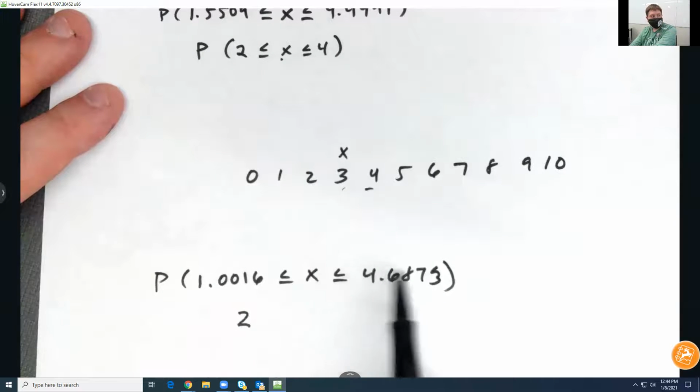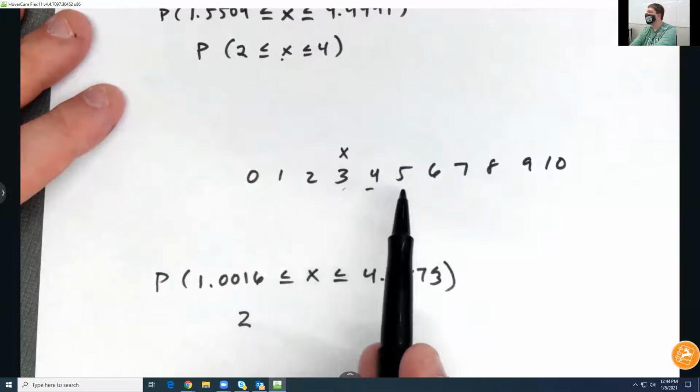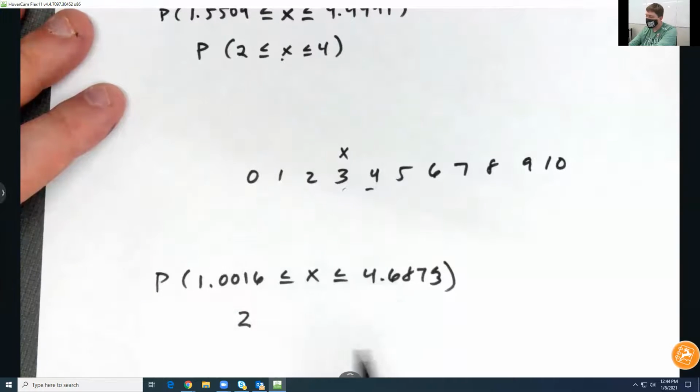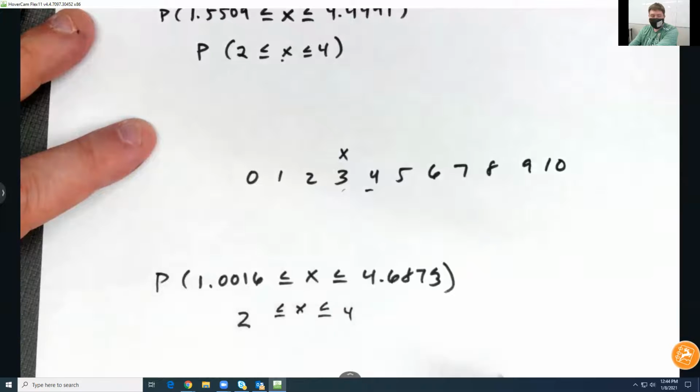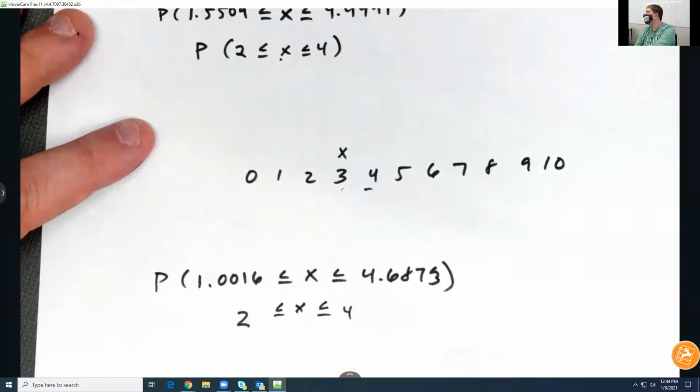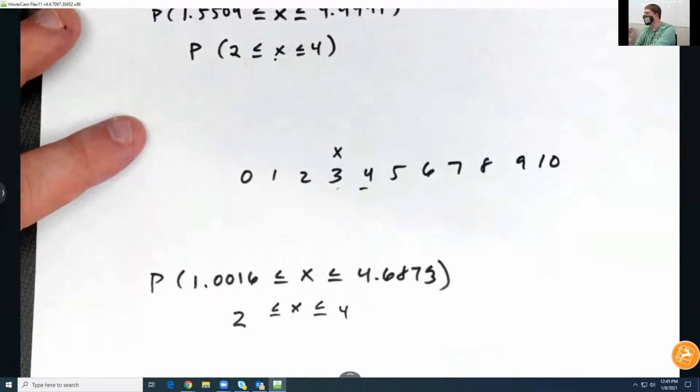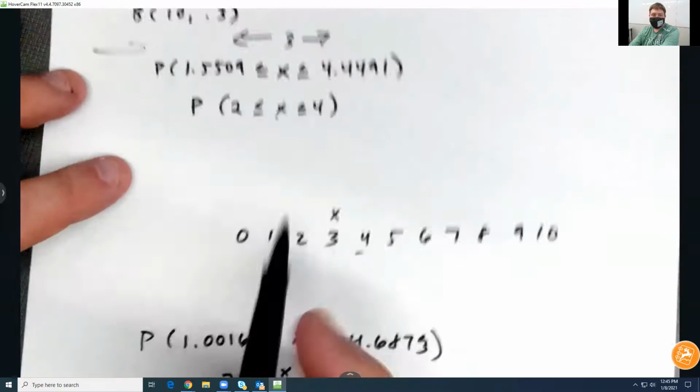Same thing here. Your brain's going to be like, oh, that's just 5. Nope, 5's too far because 4.68 is as close as I can go this way. So this would also be the same thing. Don't ask the reason why it does it. Just trust me. That's how you solve it. All right, so just be aware of that. Most of the time, rounding it is okay, but don't round this to 5 and round this to 1 and say, oh, now I got it solved. That's wrong. Somebody always does it. Don't be that person.